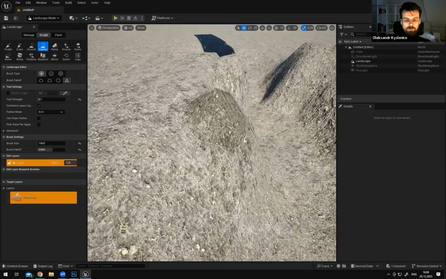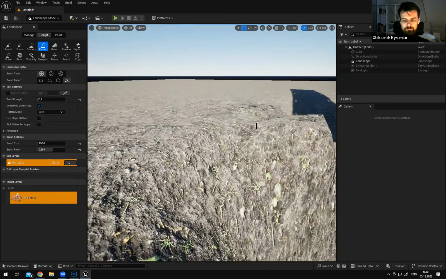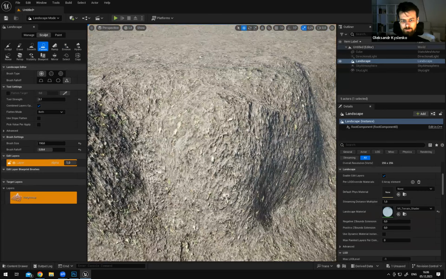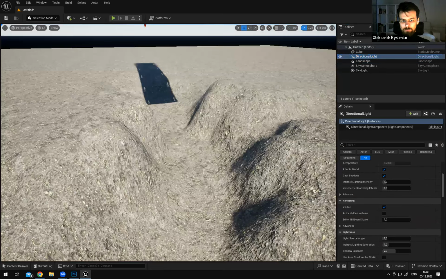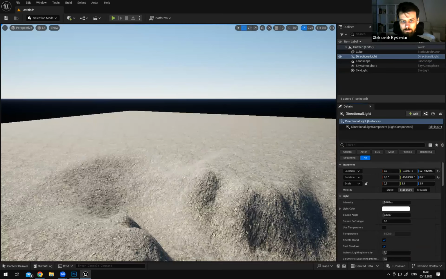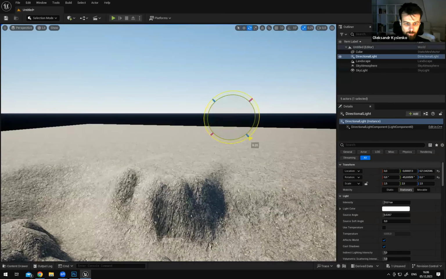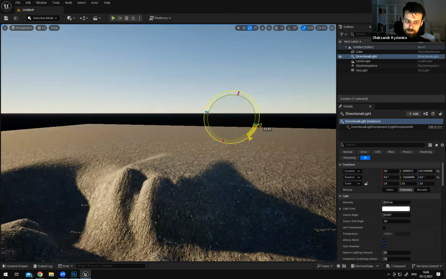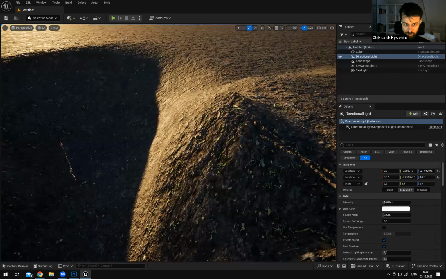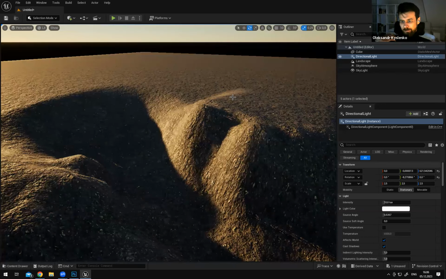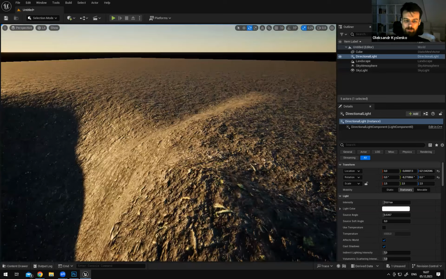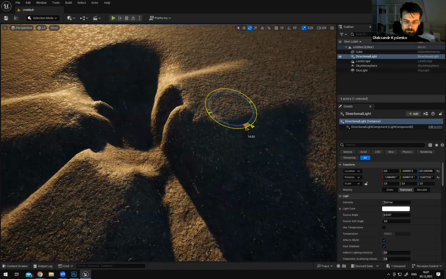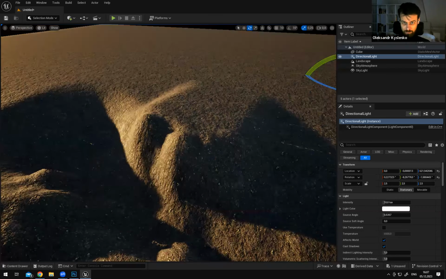Now, the reason it is important to get rid of these sharp edges is because if we change our sun direction, the way that we have long cast shadows, these unsmoothed sharp peaks will become very obvious that it's not a smooth terrain, but it's too artificial, looks almost like an artifact. Well, right now they look pretty organic.